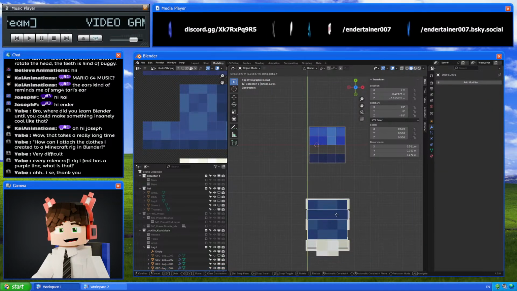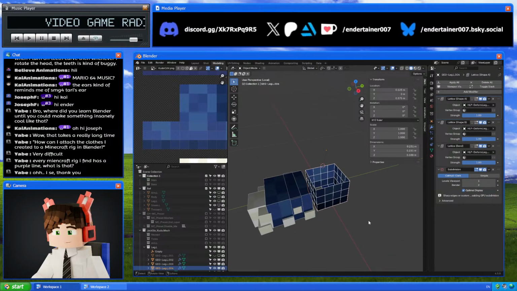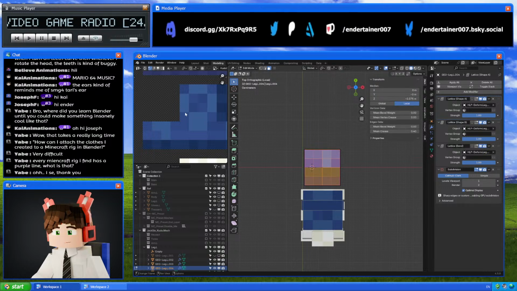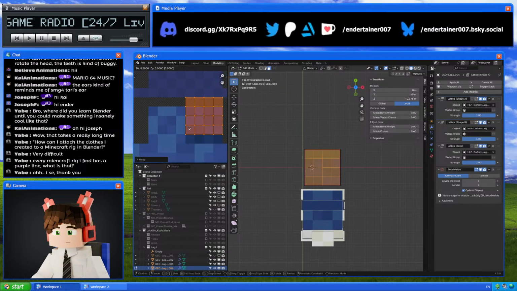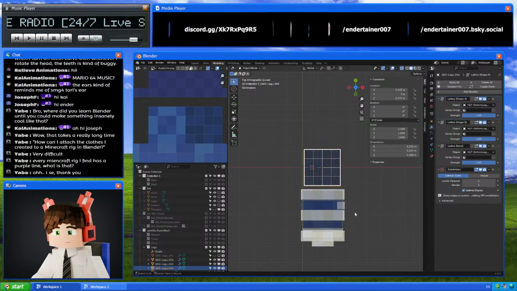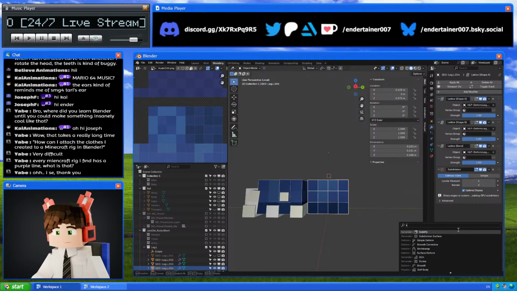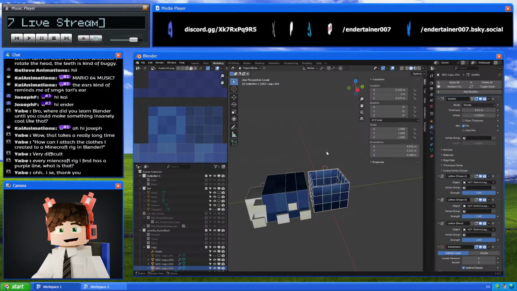Now, let's fix this UV first. There you go. Let's add a solidify modifier.